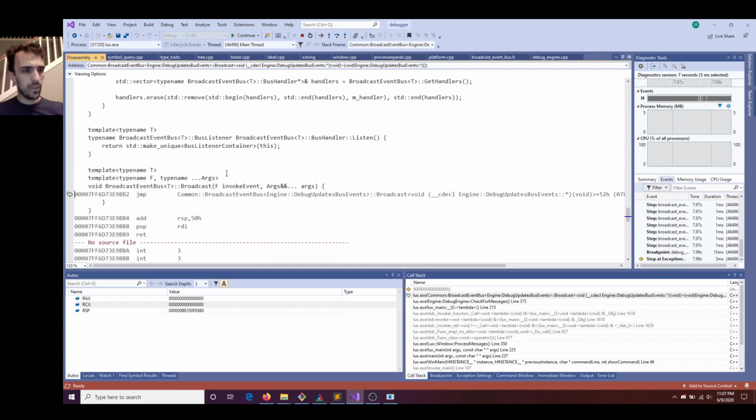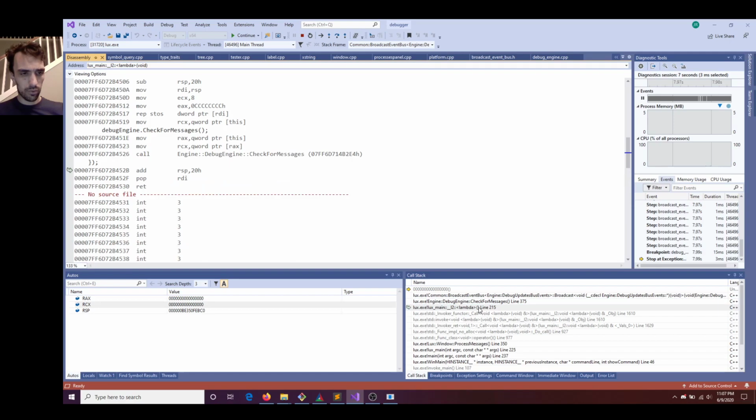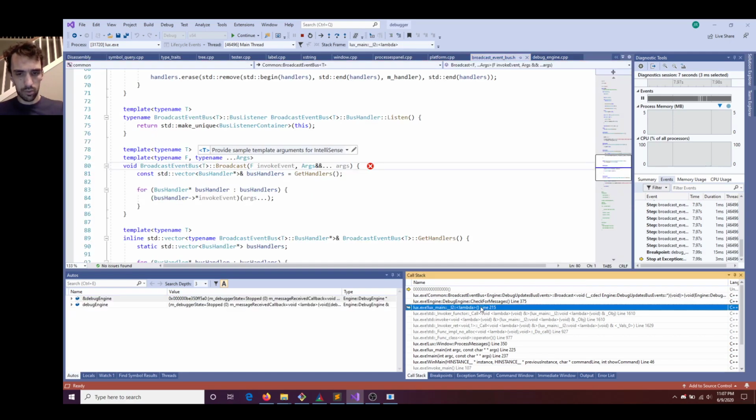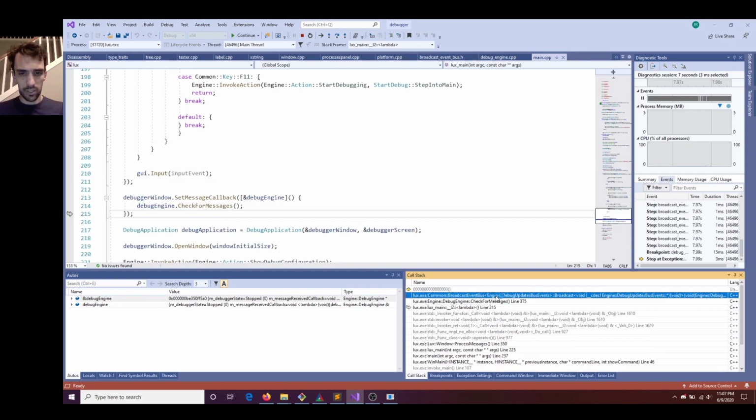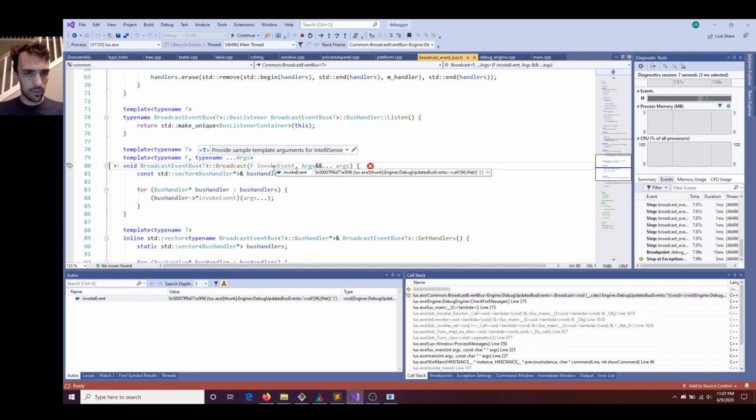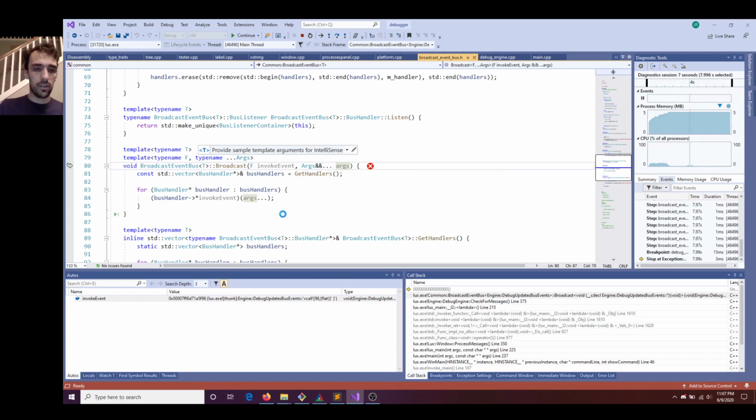Okay. This is so weird because this is not broadcast. It should just be like jumping through, right? Set message callback. Check for messages. What is the problem here? Maybe it's because I made those things private. Wouldn't that be silly? Maybe it doesn't like it that I made them private.